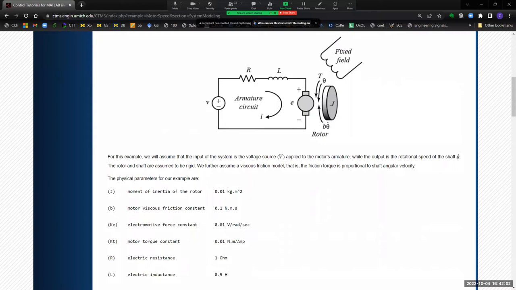Right, but you have a permanent south and north pole in the stator. How does this keep rotating? Because when south meets south, you get a push. When south meets north, you get a pull, right? So for this to start rotating, you need some sort of rotating magnetic field, right? The magnetic field generated by the rotor has to be a rotating one, has to have a pattern. Okay, and how is that pattern generated? What's the working principle of a motor?